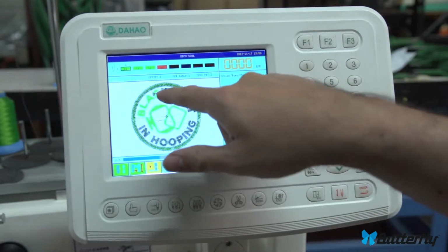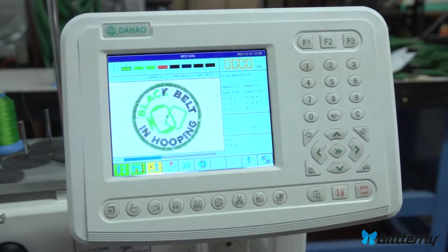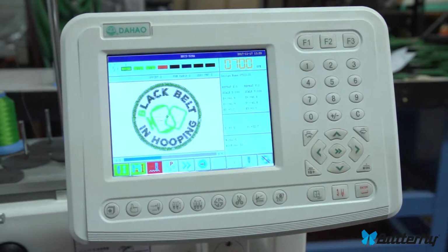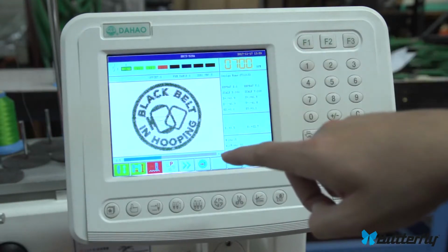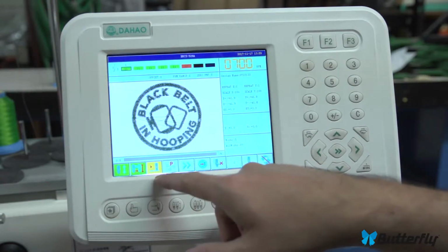And then you could probably go to float mode, which is in yellow here, to go exactly where you want in the pattern. Let's go back to here and press red for the stop button, and it's going backwards to the pattern really quickly. And there we go, we're back at the beginning.